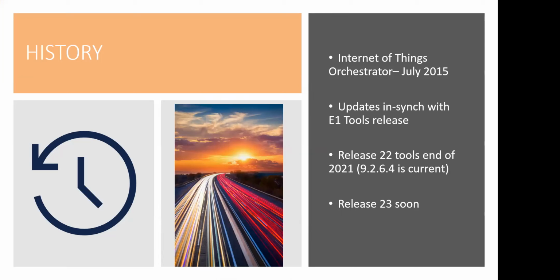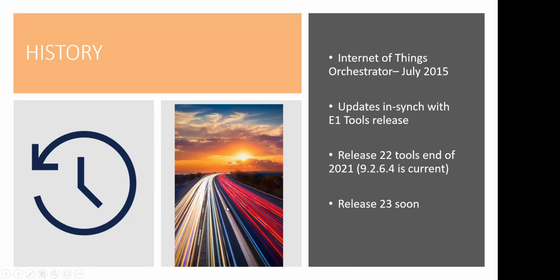As you're probably aware, Orchestrator started as what was called the Internet of Things, over 7 years ago, in July of 2015. It was meant to take a signal from a piece of a machine and update JD Edwards with that temperature. In that case, a temperature sensor was running hot, and would trigger a capital asset maintenance activity to update JD Edwards, trigger a work order, and send a notification to somebody to go and check on that piece of equipment.